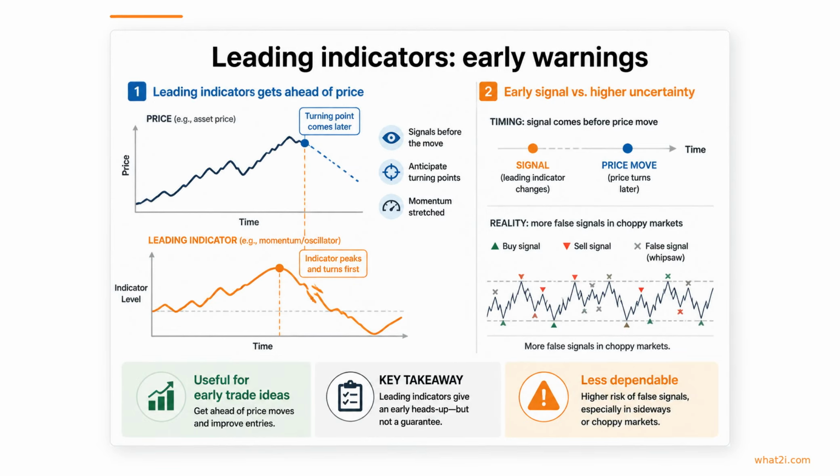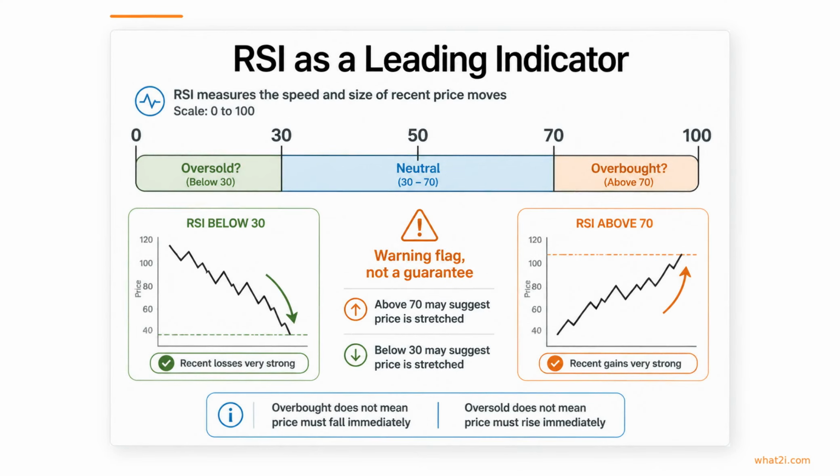The downside is that they are more vulnerable to false signals, especially in choppy or trendless markets. A signal may appear, but price may keep moving in the same direction anyway. So leading indicators are often best treated as alerts that tell you to pay attention, not commands that tell you to act immediately.